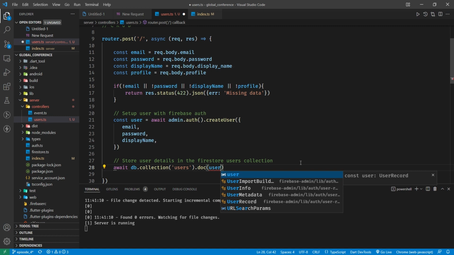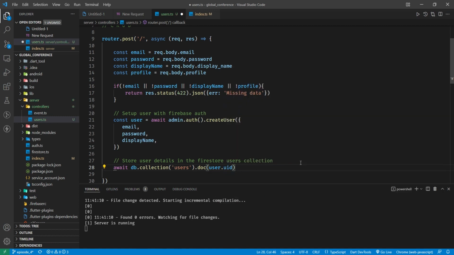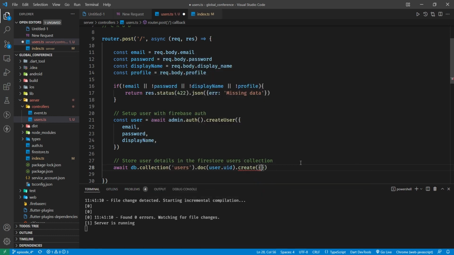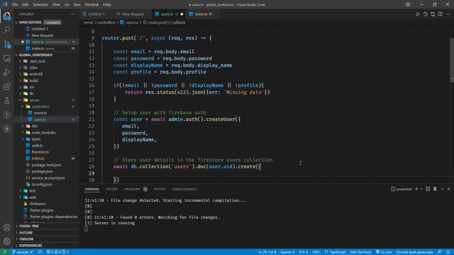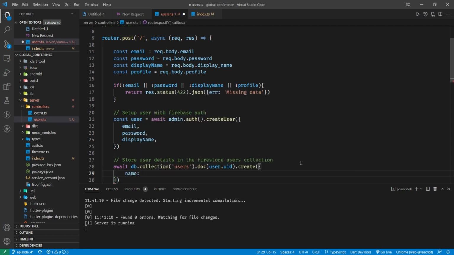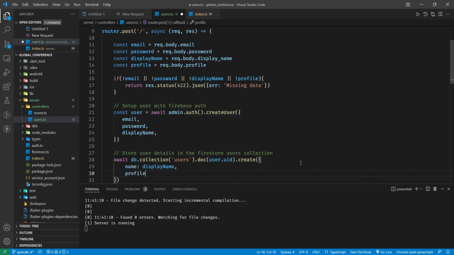So we can do that with user UID. Okay, and we want to create that new document. And the fields in the document we want the name. We want to store a field called name, and that's going to be the display name. We want to store the profile, so we'll store the profile.